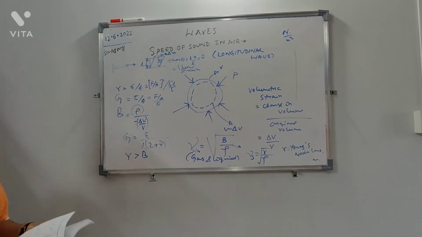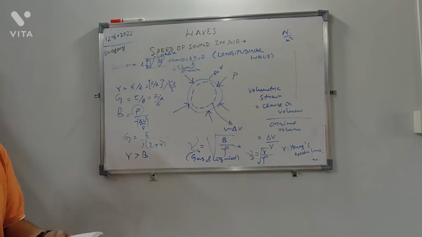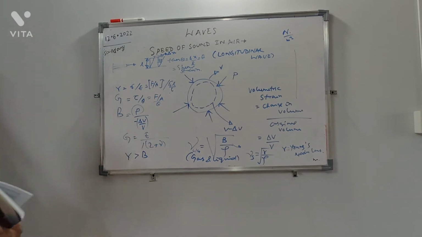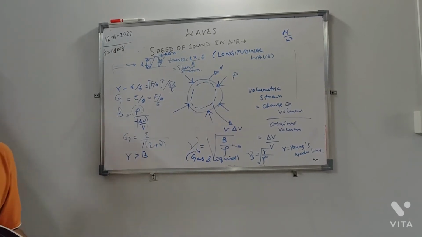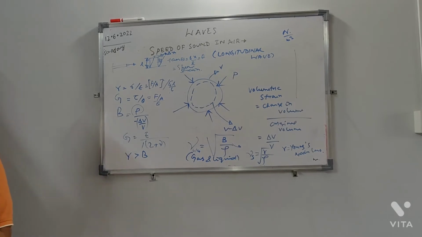And then we were about to write the value of velocity of sound in different medium. We told that Young's modulus is higher than bulk modulus, so this is very obvious. It's a very tricky, important thing: liquid and some solids generally have higher speed of sound than gases. So why does it happen? Because it is much more difficult to deform a solid as compared to deforming liquid and gas.